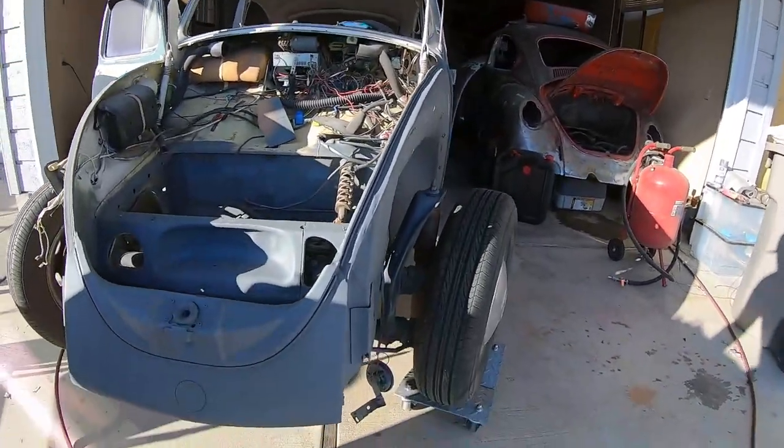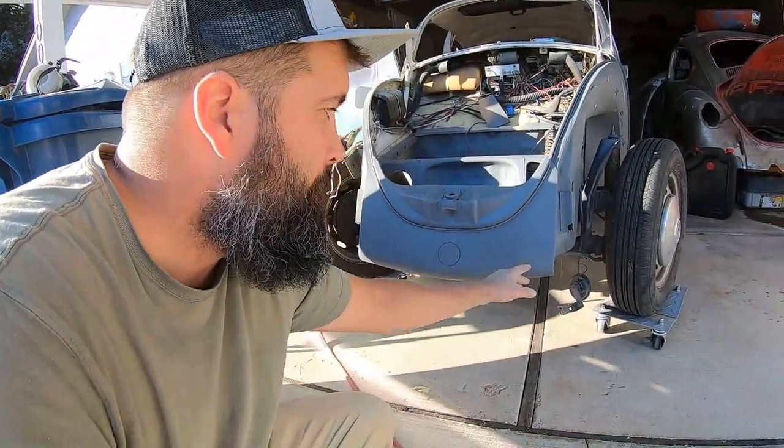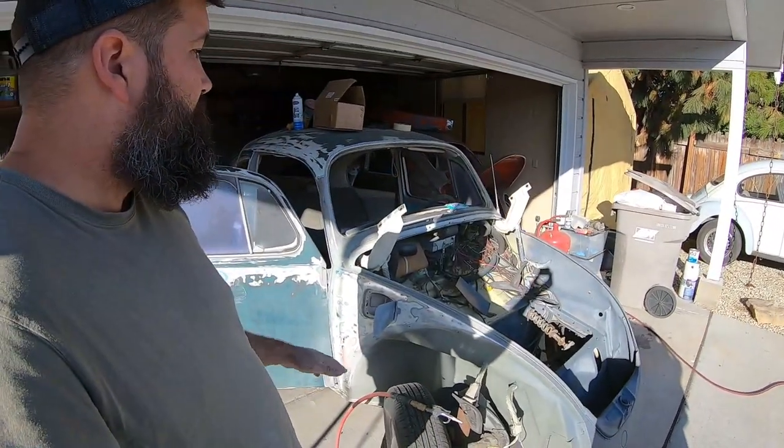Now 1971 and I believe 1972 both have flat windshields and they're still super beetles. So how can you tell the difference? There are a lot of different ways, but for the layman the easiest way — and I don't have a super beetle to show you — is the front apron. If you look at this front apron here, it's a solid front apron. Now with a super beetle, this front apron is going to have a grill in it. That's the easiest way you can tell the difference. There are other aspects — I know the dimensions are different, the suspension is completely different. This suspension is a torsion suspension, whereas a super beetle is a McPherson strut. So it's not the curved windshield and not the year necessarily — the easiest way is that front apron. Just a piece of advice.